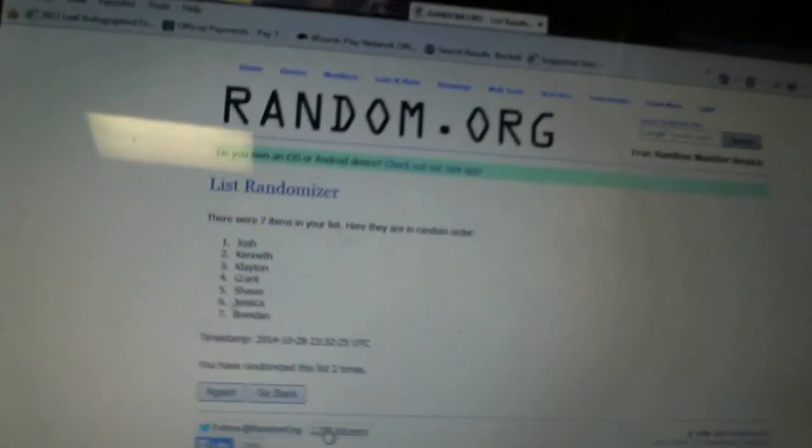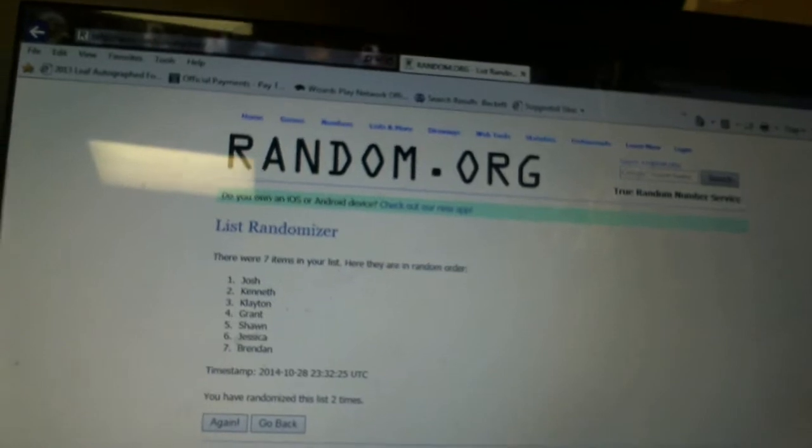So we will go in order. Josh, you get white. Kenneth, blue. Clayton, black. Grant, red. Sean, green. Jessica, gold. And Brendan gets lands and artifacts. I'm okay with that. Who got the lands? Brendan. All right. So now we have to readjust the camera here, guys.